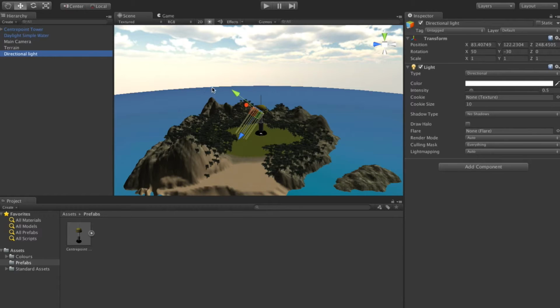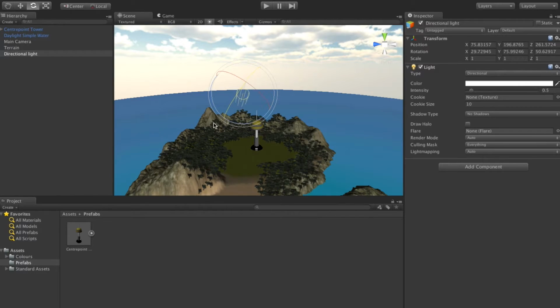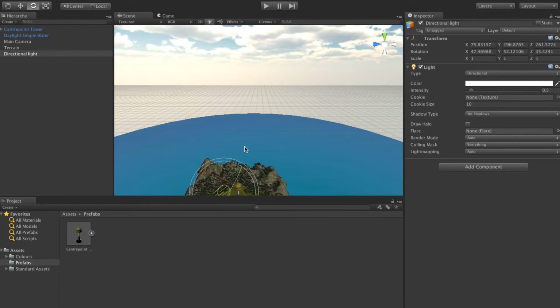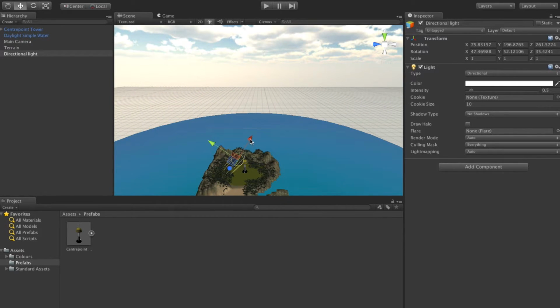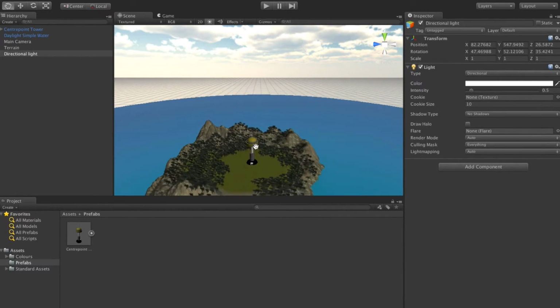Okay, now with this in the game, you can actually see it's on the left, the hierarchy. Just like anything else in the game, we can move this. Now it doesn't necessarily matter where you put this, but what will matter is the direction in which you are facing. So if I rotate it around, you can see the shadows are changing on my island. So this is sort of like the sun, and you can decide where you want to place the sun. Now I'm going to move it up, and basically let it shine straight down and cast shadows, just like that.